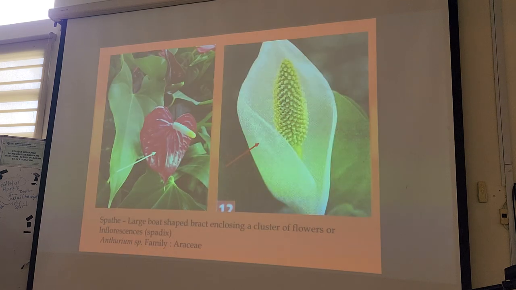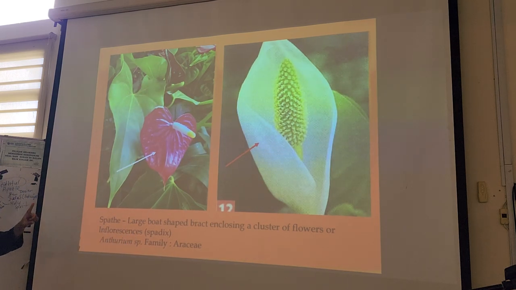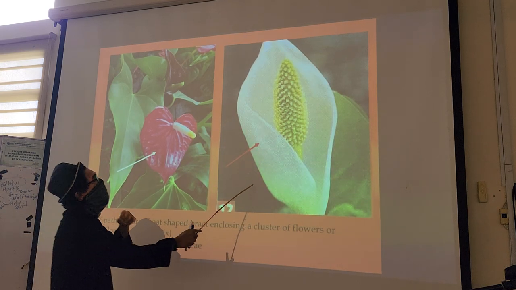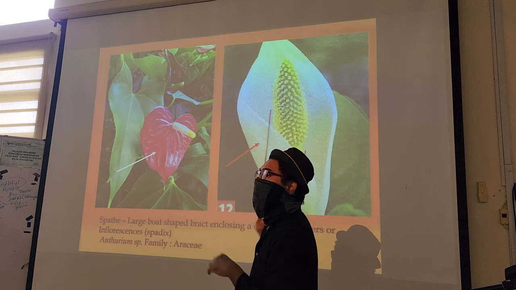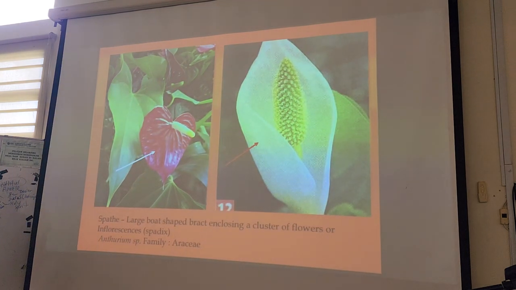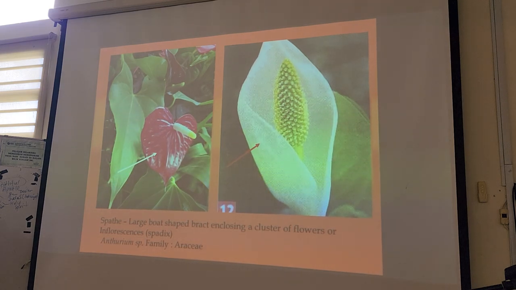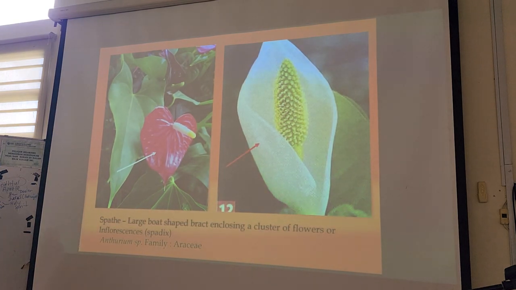All right, next. Spathe, what is it? Seludang. The lily flower, the flamingo lily, anthurium, and so on. It's actually a type of bract as well, but there's only one. So, a single sheath piece. We call it spathe. And the flower, the inflorescence in the middle, we call it spadix. Family? What is the common plant associated with this family? Keladi. Taro family.